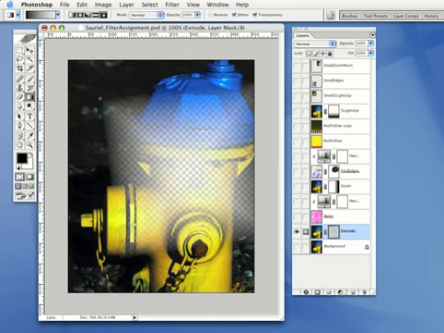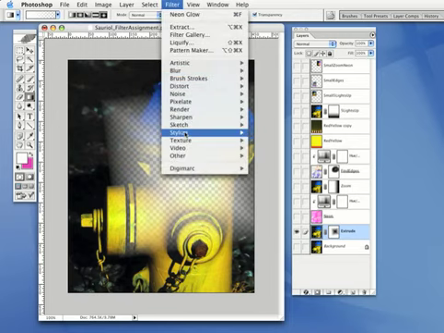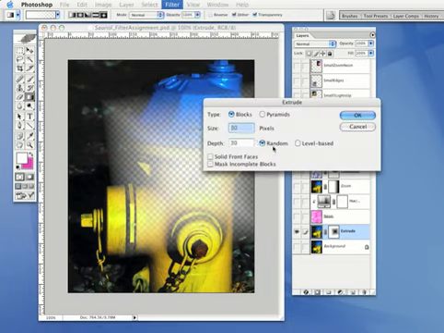The first filter was Stylize Extrude for 40 and 50. So that was the layer mask that I used that on. Now I want to click over to the image, and on the image, look at how I've selected the image, not the extrude. I'm going to use a filter of Stylize Extrude, and my thing was on blocks, and it was 40 for size and 50 for depth. So let me go 40 for size and 50 for depth.